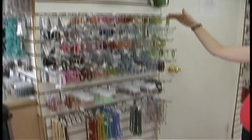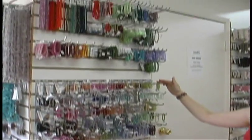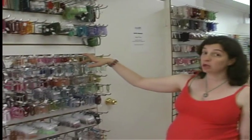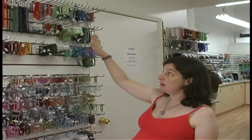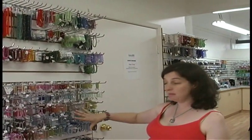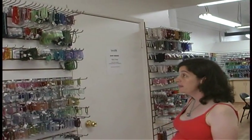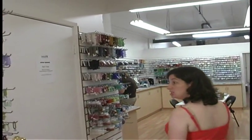Another very interesting shaped Czech bead is the donut. They have a very nice rounded shape and are great in bracelets and make great spacers. We carry a variety of different types — some are a continuous item we carry, and some change very frequently, but they're a great type of bead to use.